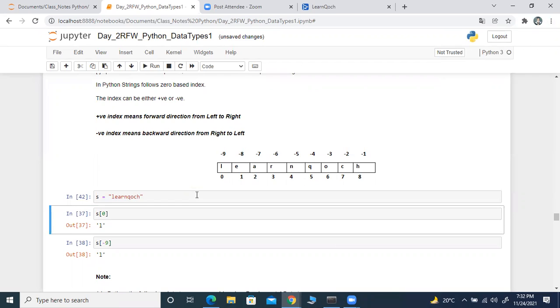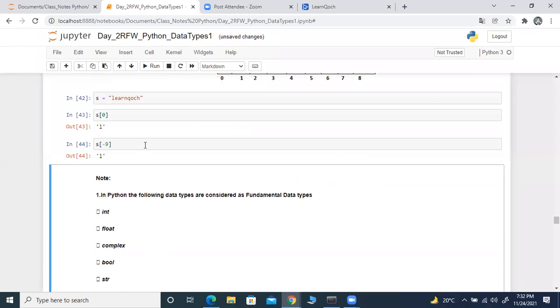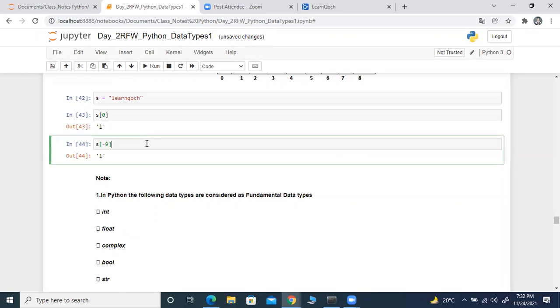Now inside this slice operator, if I write 0, you can see that at the 0th position L is there. That's why it is printing L. In the same way, if I write -9, at the -9th location L is there. So it will give me the L.